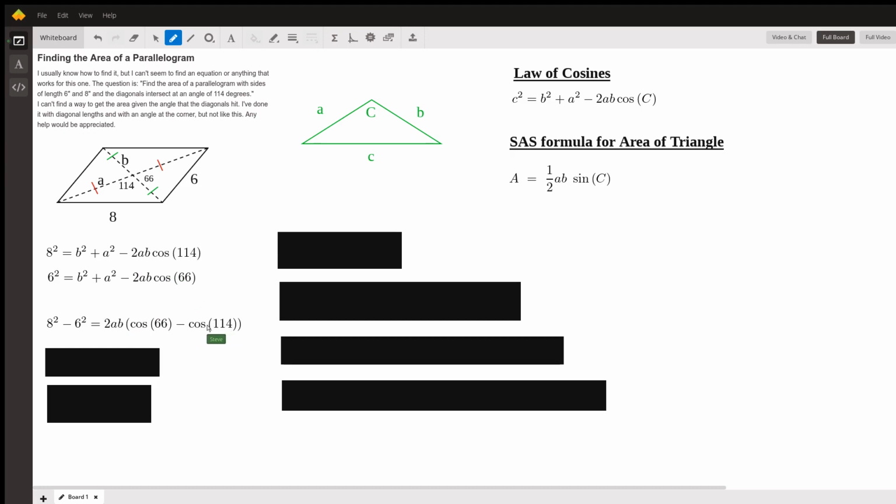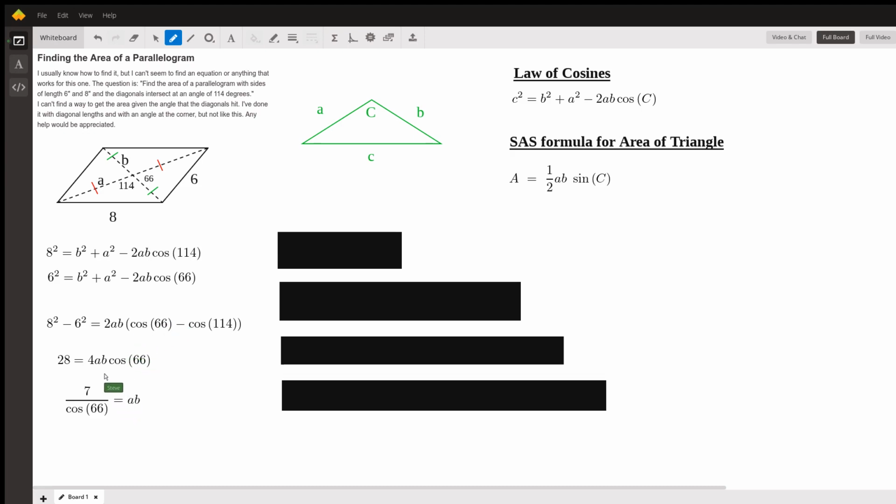However, because of the complementary angles, these two angles have the same magnitude but different signs. So what happens is, first of all, on the left side, 64 minus 36 becomes 28. And when I recognize that cosine formula, it'll basically be twice the cosine of 66. You can prove that to yourself on your calculator, but these two expressions on the right are now equal. So instead of 2ab, it's now going to be 4ab, because this other cosine, when combined with this cosine, basically has a doubling effect. Okay, but you can prove that to yourself.